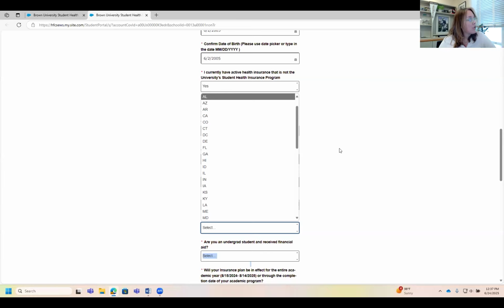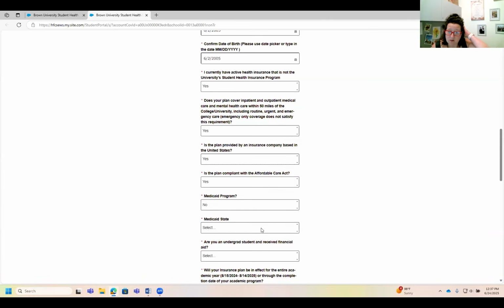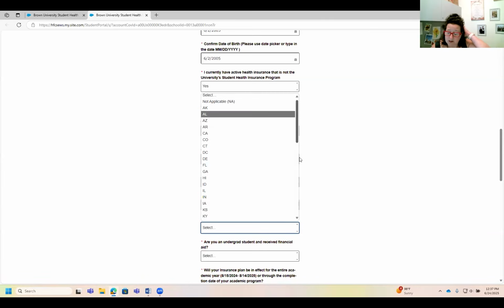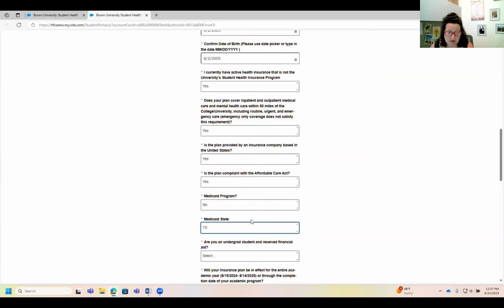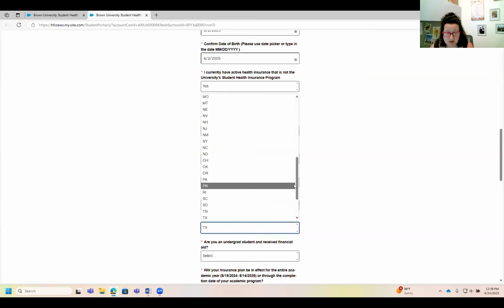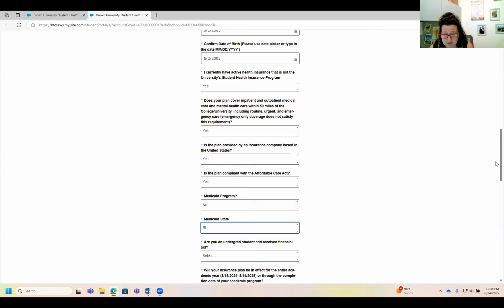And this, so it's asking now for a state. Is this the state Medicaid? So like if you're on, say, Texas Medicaid, then you're going to get a rejected waiver. But if you're on Connecticut or Massachusetts or Rhode Island Medicaid, you're going to get an approved waiver. And why is that?